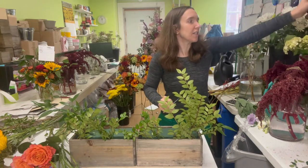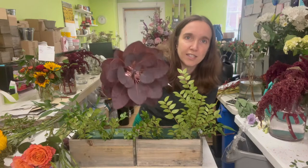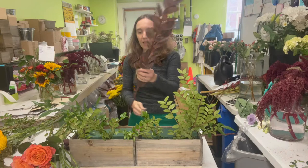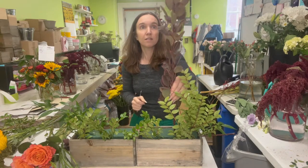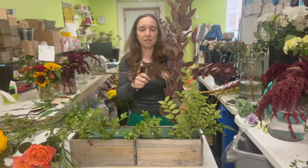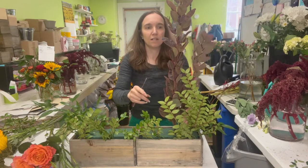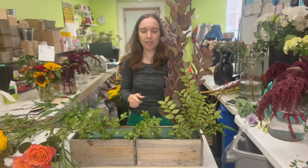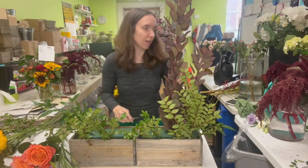So I'm starting with this pretty smoke bush. Cotinus, however you want to say it. And I'm going to get some beautiful height with this. Just looks like fall leaves. It's going to give it a really natural garden feel. All right, so I've got those.